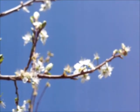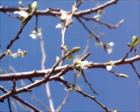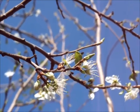It does help if you feed the tree. I've been using liquid seaweed. I get it as a concentrate and you make it up dilute, and away you go.